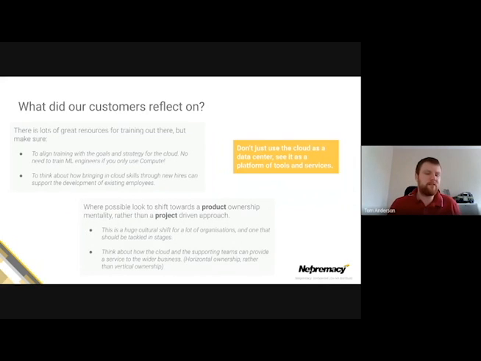And these are very much around the strategic direction of where you're going with the cloud and how you support that journey, thinking internally, not just at the technology side, but more on the people and process side as well. Training is really important. Like Alex was saying, we leverage external parties and partners like NetPremacy and the content that Google puts out across the industry. It's really important to align that training with the strategy you're using for the cloud, right?